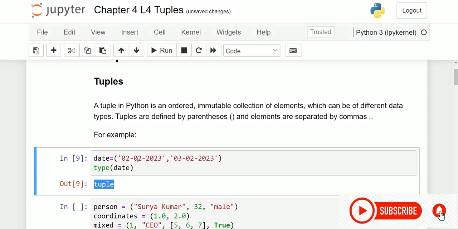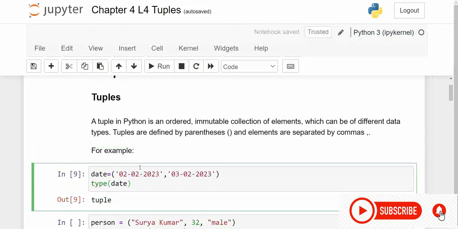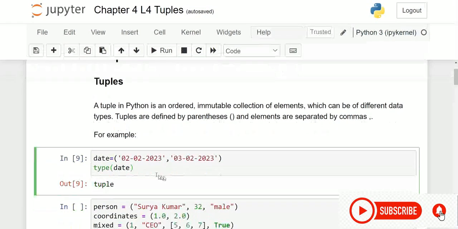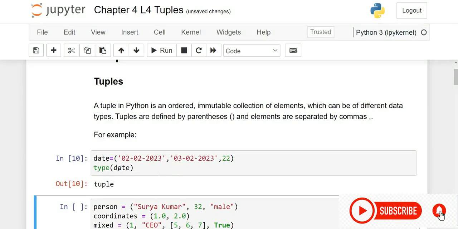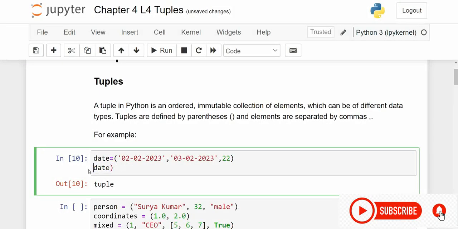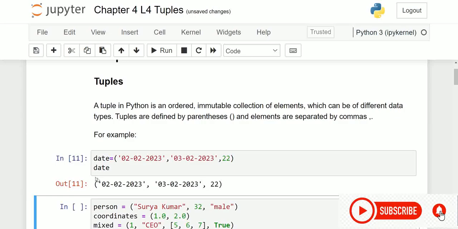So please remember that when you want to use a tuple, the value should not be a single value. Okay, at least two values are required in a tuple. So I can have anything here as well. Now you can clearly observe it executes.